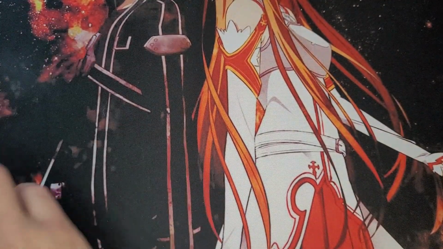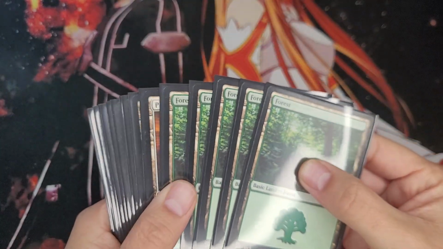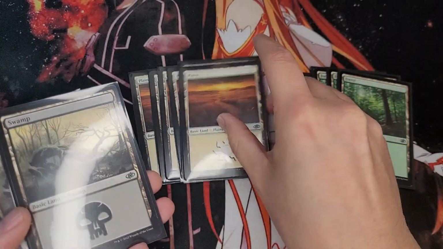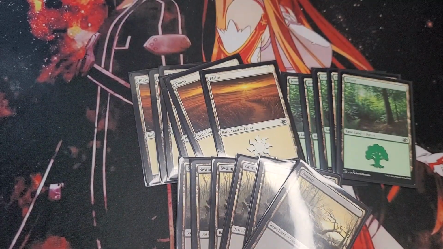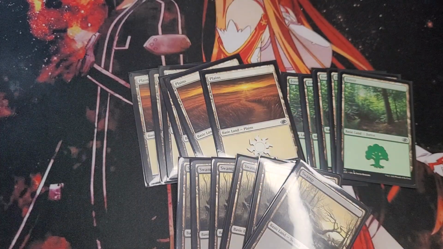Okay. And then as for mana fixing, I started off with 5, 5, and 5. So 5 forests, 5 plains, and then 5 swamps. And then I realized that I needed a bit more plains and a bit more swamps. I played around with this a little bit and I think I ended up with 5, 6, and 6. Yeah, 17 lands total.